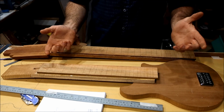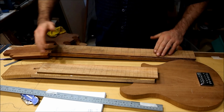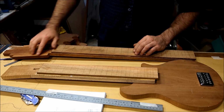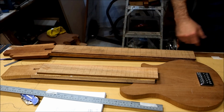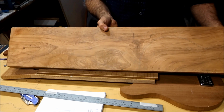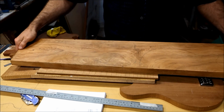But thank you for spending your time watching me today. What I'll do off camera is I'll get the rest of these cut out and get them ready for tomorrow morning when I can cut these out on the bandsaw. And if the bandsaw blade survives that, then we can have a go at book matching this magnificent piece of Remu. It's really going to be quite something.